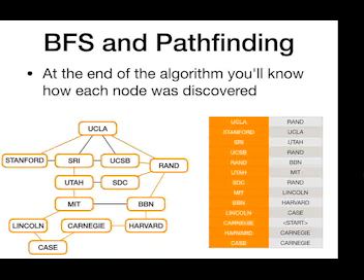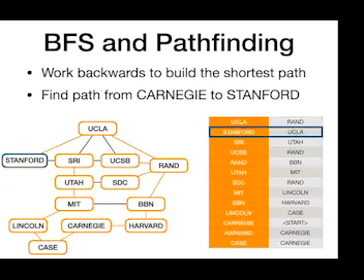Okay, so how does this help us? And this is the only extra information you would store in your run of BFS to be able to get the paths. But how do we get the paths from this? You are hopefully asking, unless you can see it already. So how do we get these paths? So we started at Carnegie, so we know Carnegie is one endpoint to our path. So how do we compute the path from Carnegie to Stanford, for example?